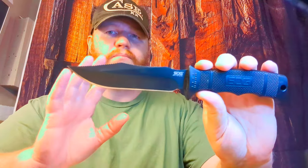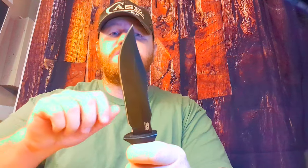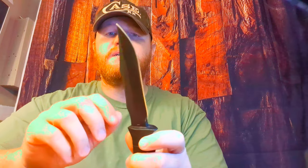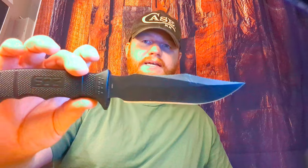It's AUS-8 steel, which is on the lower budget end of steels, but it's on the upper end of the lower budget end, if that makes any sense. And SOG does a great heat treat on this, and it makes for a pretty tough blade. So this Seal Pup Elite is the plain edge version. The Seal Pup comes with partial serrated only. So if you want a plain edge, you've got to get the Seal Pup Elite. So pretty cool knife there.